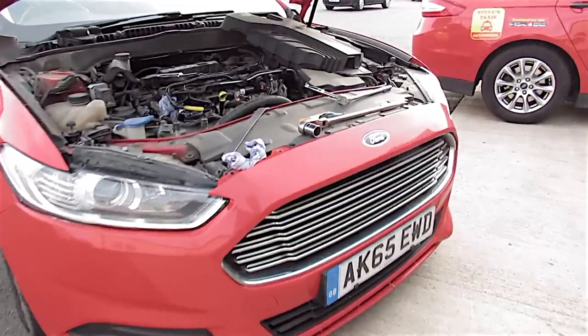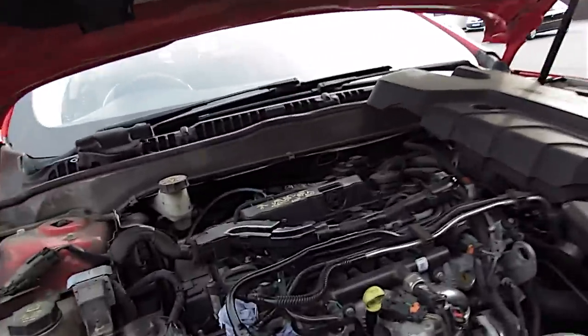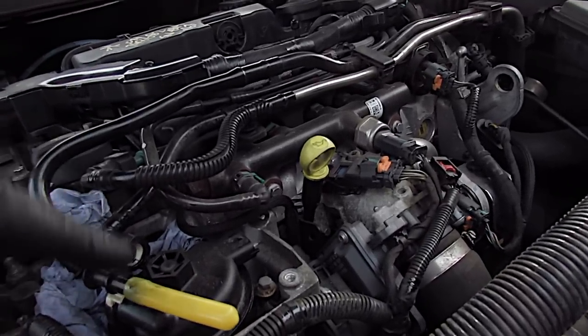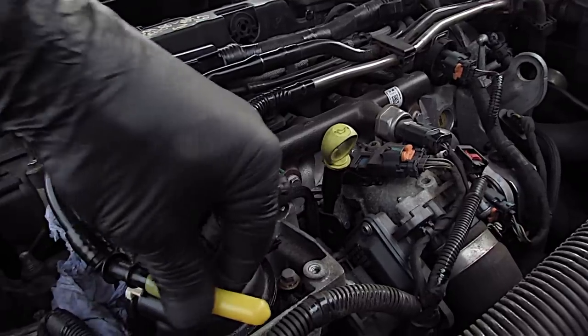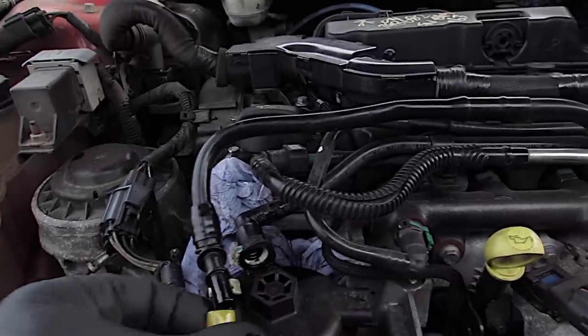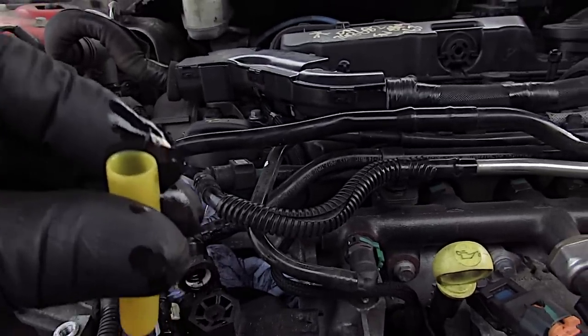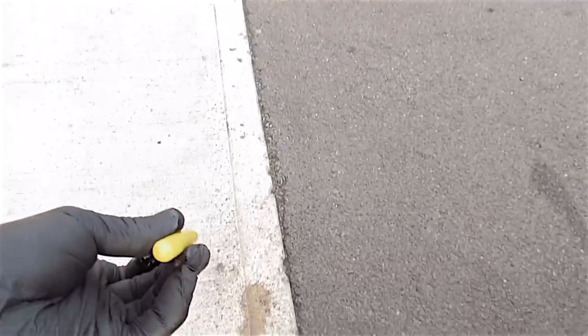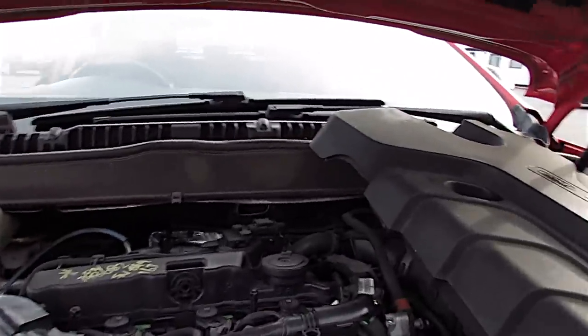Yeah, here we go. Oh my God. This is quite a common event here. I've decided to take the fuel filter out. I'm going to change the fuel filter, but yeah. Yeah, that's petrol. That is petrol. Oh dear, oh dear. I can smell it. It's so pungent.